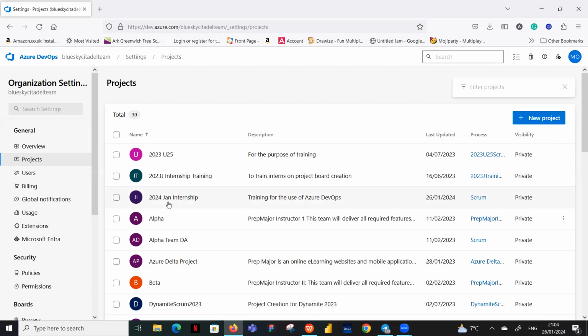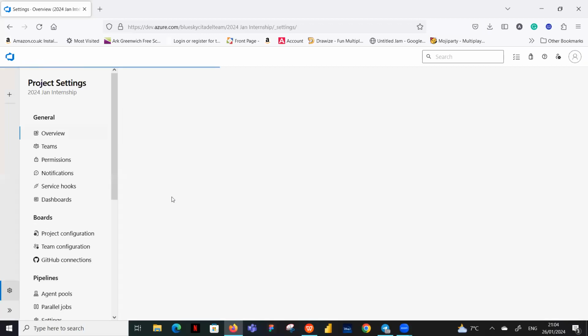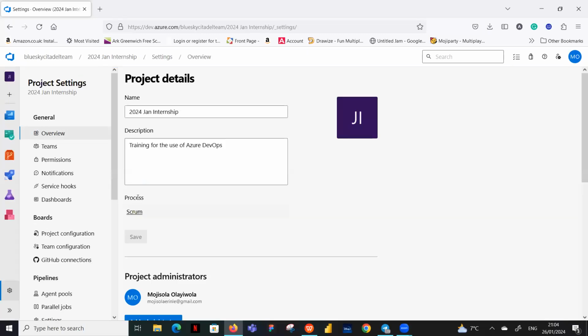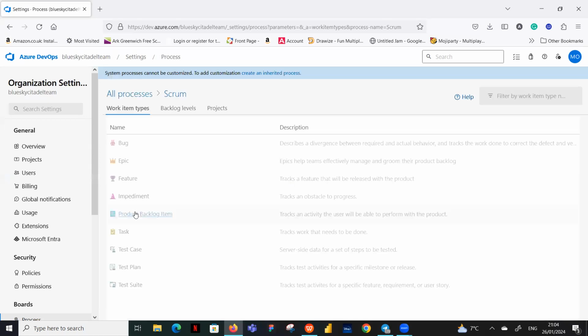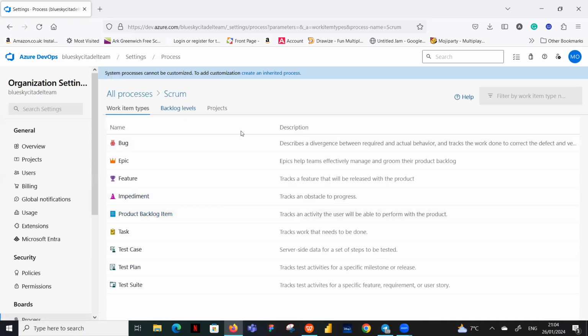All right. So we click on that, and then we'll come to where we have the process here. So this is what we want to change. When I click on this Scrum, because we don't want to use Scrum any longer, it's going to open this page for us. And you can see that our process is Scrum, and that's what we want to change.